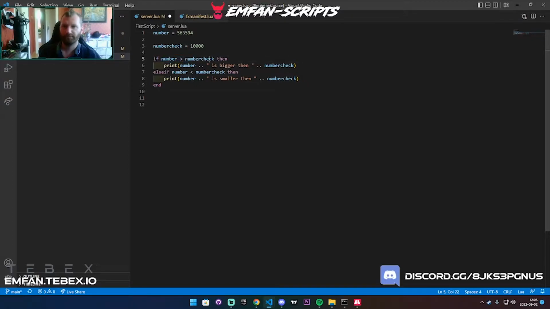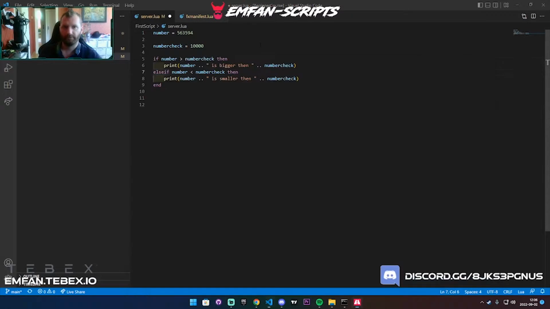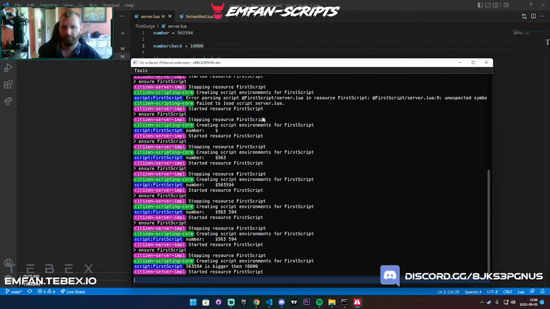So we have our first if statement, and then we have an else if. It first checks if this is correct. If it is, then it's going to print that. If it's not correct, it's going further down and checks here: is it smaller than? Then it's going to print that. And let's have a look at what's going to happen if we save this and open the server.